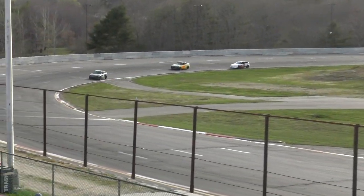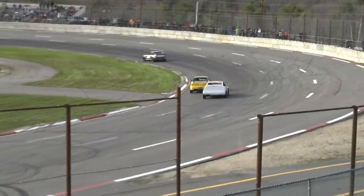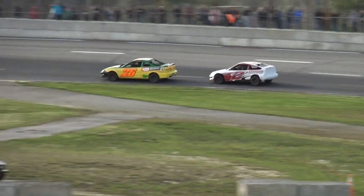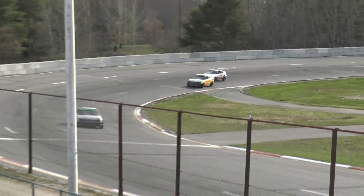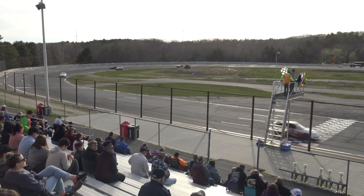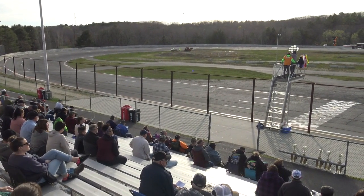But he's going to run out of time. They're coming to the white flag for Dustin Sally. Golding trying to hold on to second, but Butch Keen is looking to the high side going into turn three. Can the two-car of Butch Keen make a pass on the high side? The checkered flag will wave for the 18 of Dustin Sally — a valiant effort down to the line, but Golding hangs on with Butch Keen solidifying the top three.